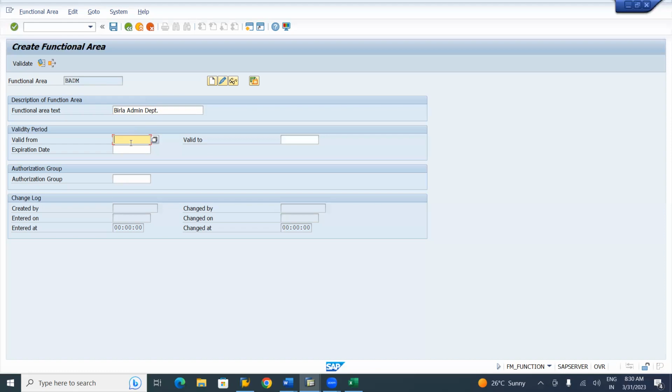I will take 1 year backdated, meaning whatever last year's data is there, we are going to upload in future with LSMW. You remember, right? So we are going to give last year's data, that is 01 for 2022, and valid till unlimited. Just write it down.